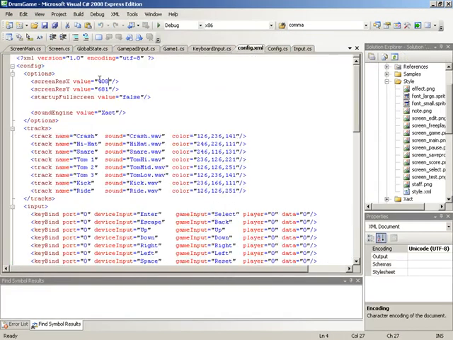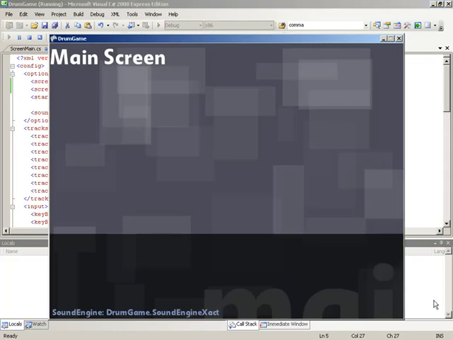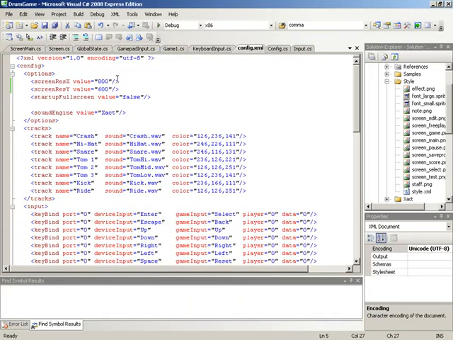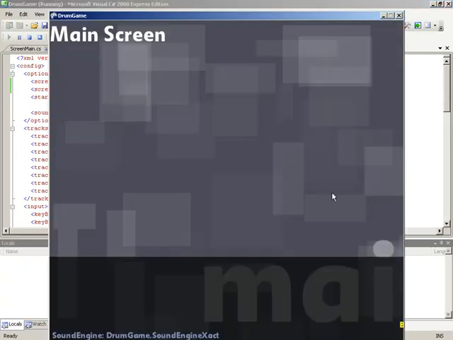For example, if we went up to our config XML file and changed to a more standard resolution of 800 by 600 and run the game, our text is gone. Or rather, our text is probably right about here, just off screen. We can start to pull some of the resolution back in. If we did maybe 800 by 700, we now have enough height, and we can see just the edge of that letter B off to the corner.